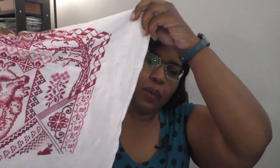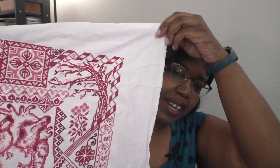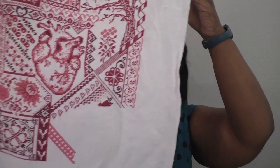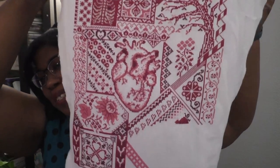I think when I'm done, what I'll do is maybe put some sparkly beads around it. That might look good, or I might stitch in a white to bring out the texture. It just depends on how I feel when it's all done. There are other places like that where at the end I'll just go around and embellish it some to make it my own on purpose rather than from mistakes.